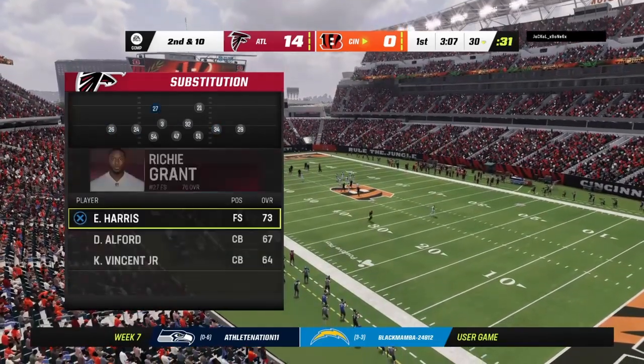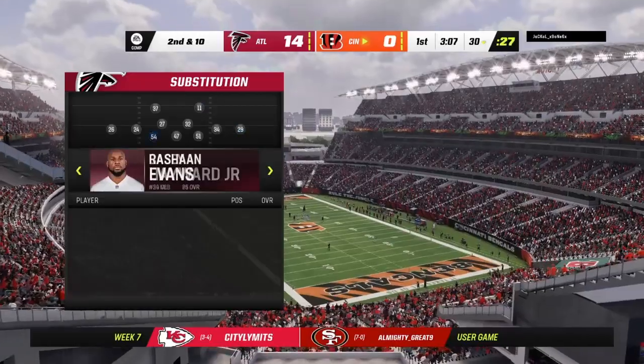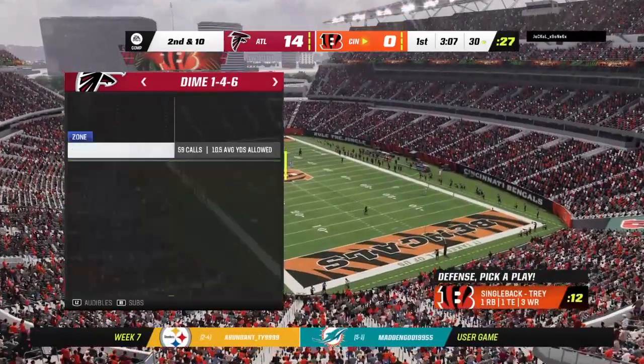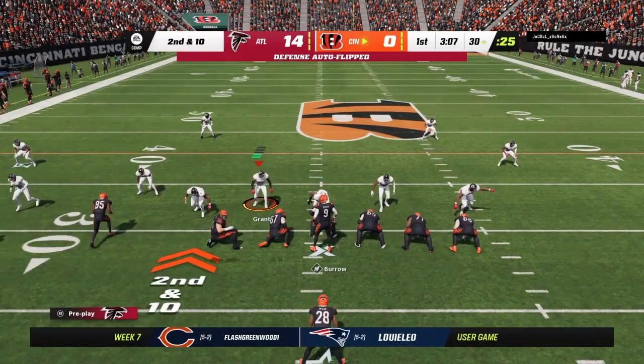Obviously not. That's what you're going to need to do against those big receivers. You got to get in there and get physical with them. That time he got in close, got in tight, and knocked the ball away. Ball on the 30 as they come up 2nd and 10.